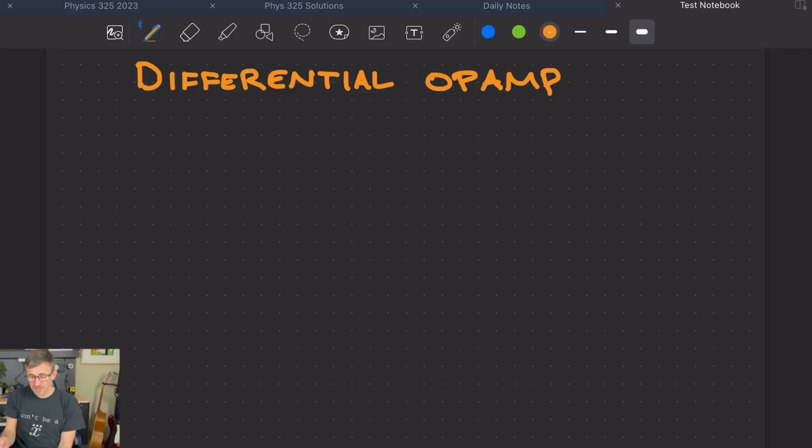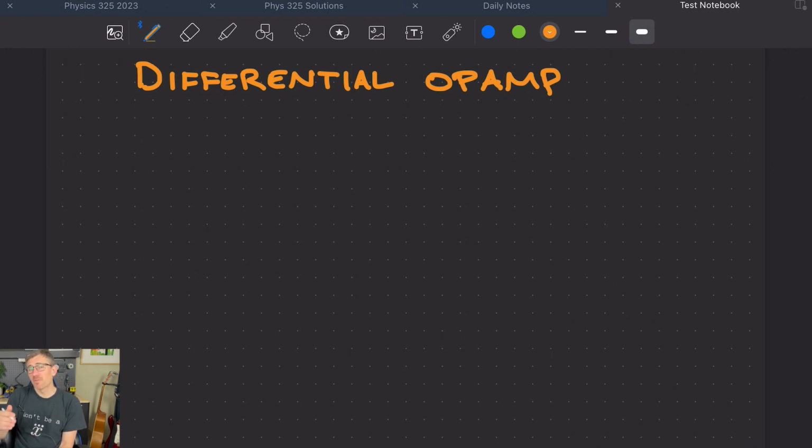So great, we can scale voltages with our inverting and non-inverting op-amps. We can add voltages. I guess the next natural step is to subtract voltages. We will do that with what is called a differential amplifier. Now, this might sound redundant because an op-amp is a differential amplifier, but it is a differential amplifier with a uselessly high gain. Let's turn it into a differential amplifier with a gain that we can actually work with.